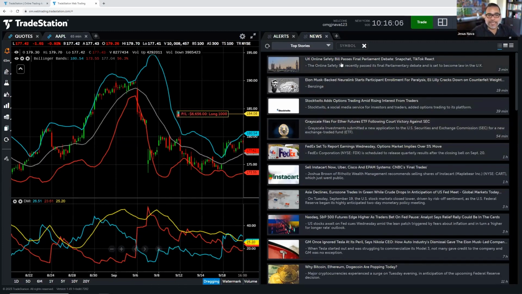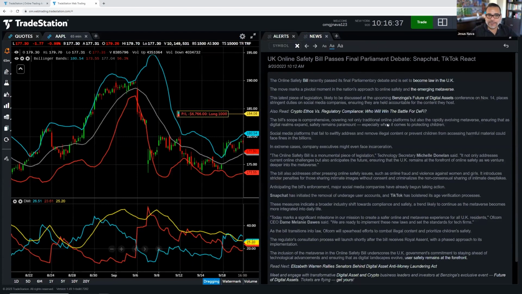The News app is very intuitive in terms of usage. You have a refresh button here. If you feel like it's not refreshing automatically, it should. Anytime we have a news article come in, it should automatically populate here based on the category selected, of course. If it's a top story, it should come in automatically. This one right here at the very top came in 4 minutes ago. If I wanted to read this article, I just click on it and it opens up.